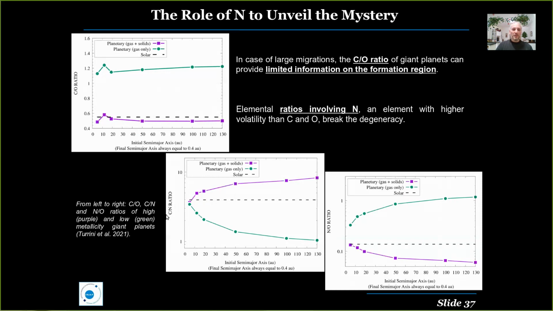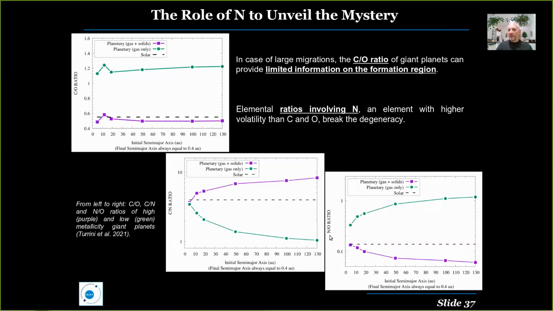In the case of the C over N ratio, because inside, rocks trap very little carbon and even less nitrogen, carbon and nitrogen are all in gas form in the innermost regions of the disk. So planets that start their formation and migration closer to the star might capture all the carbon and nitrogen mainly through the gas, bringing the C over N ratio to be very close to the stellar value, and therefore not being able to deconvolve whether our planet accreted only gas or a significant fraction of solids.